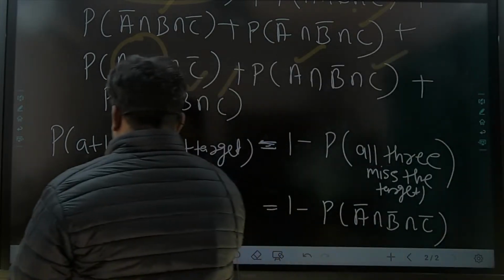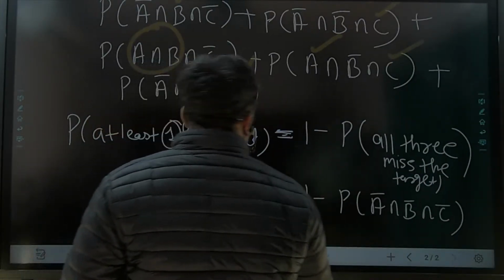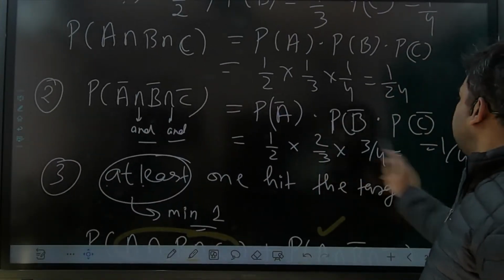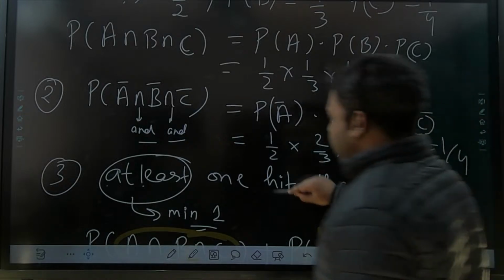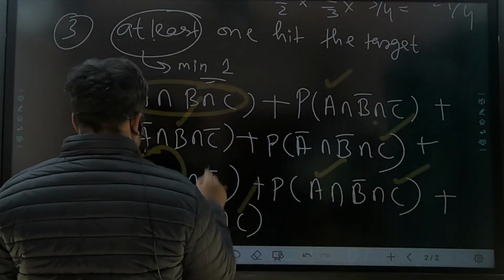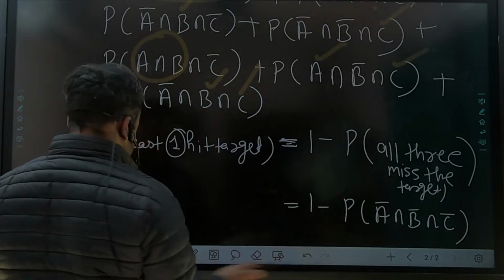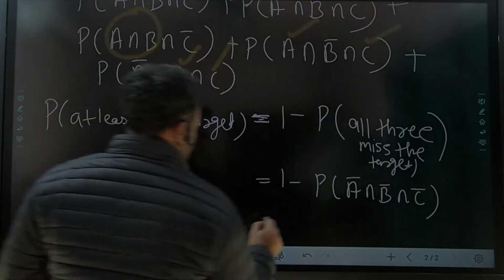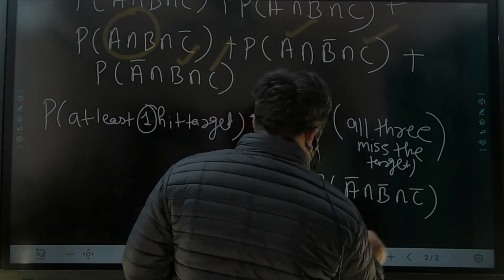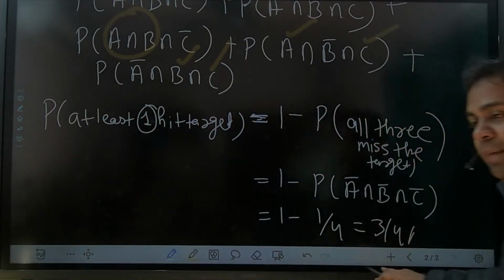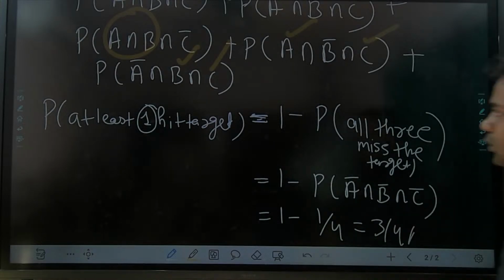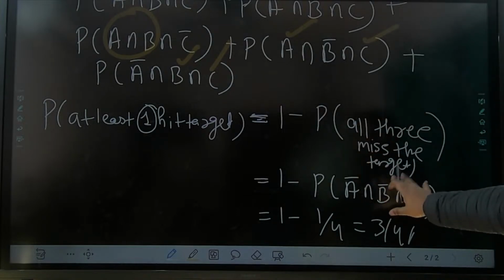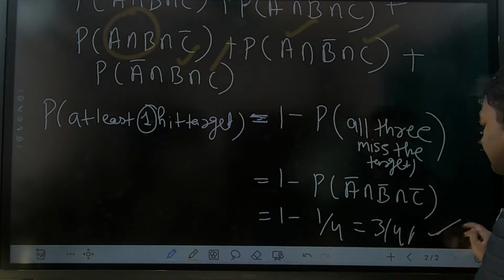And we have just calculated the probability of nobody hitting the target. That is 1 by 4. We have to subtract: 1 minus 1 by 4. So that has become 3 by 4. Right. So probability 1 minus 1 by 4 is equal to 3 by 4, very easily. This is the method. This is the way you have to proceed in such types of questions. I just told you the trivial, conventional method, but the question is not expecting you to calculate by this. The question wants you to use this logic only, right? So get this logic right.